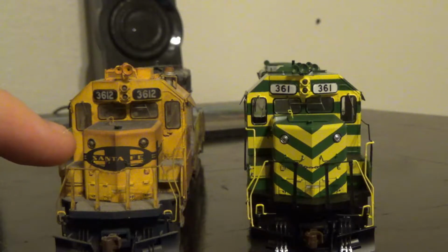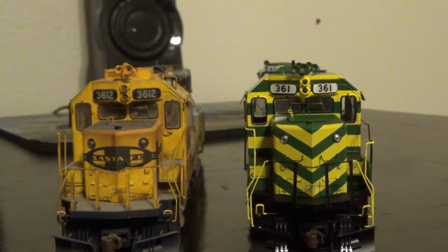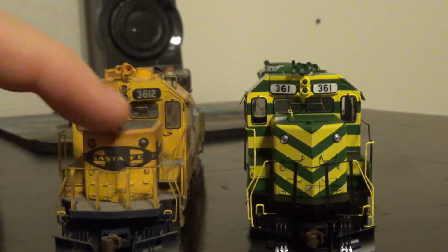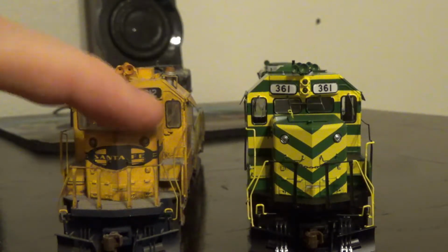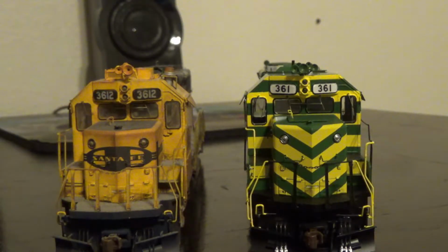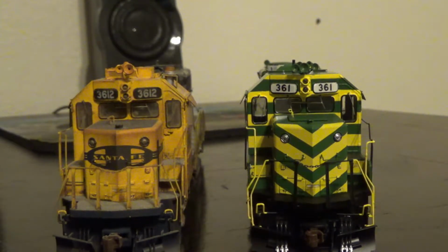As you can see, this is not a plated over class light look. This is a regular standard class light, and if you check that out, there's a major difference there. A major difference. And of course, this is a newer model from Athearn, so I did expect that there would be some improvements, but wow, those look really, really nice.